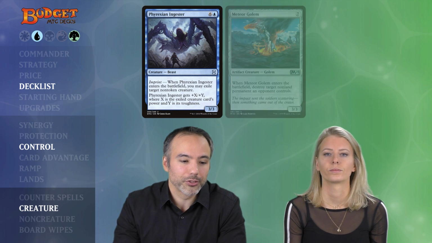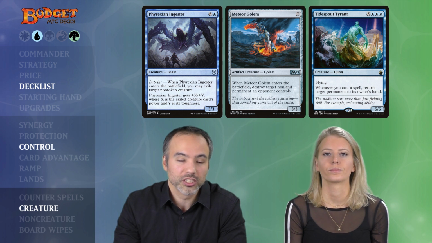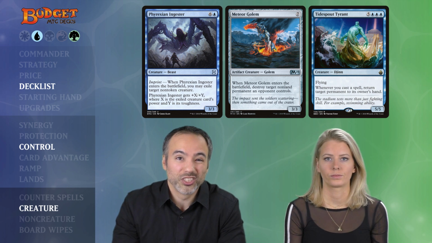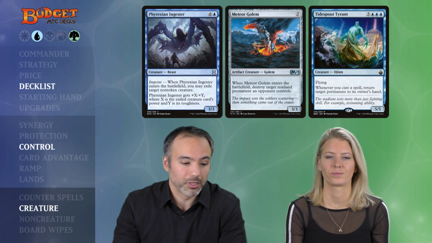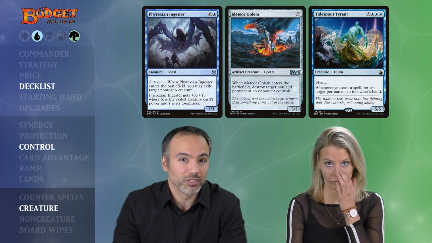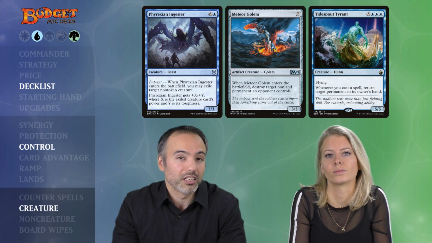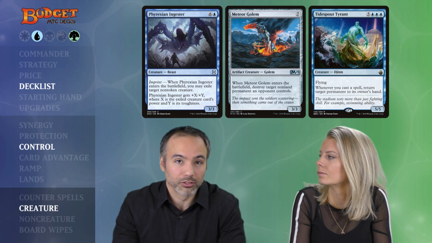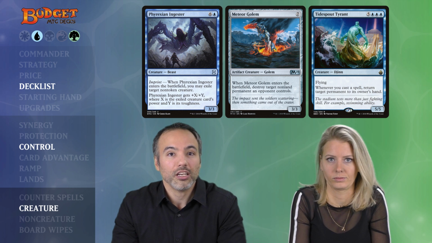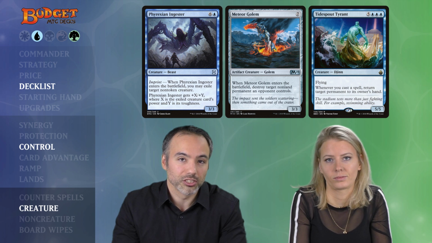Then we have Phyrexian Ingester, Meteor Golem, and Tidespout Tyrant. Now, what's great about these cards is that Phyrexian Ingester, when it enters the battlefield, is also going to exile a creature. We already said how great exiling a creature is. Meteor Golem can basically hit any non-land permanent, so it's also hitting all the other stuff. And Tidespout Tyrant doesn't hit something when it enters the battlefield, but whenever we cast a spell, we're going to be bouncing a permanent back to our opponent's hands. So when it comes in, it's not going to be doing anything, but every time we cast a spell, we're going to be bouncing something.